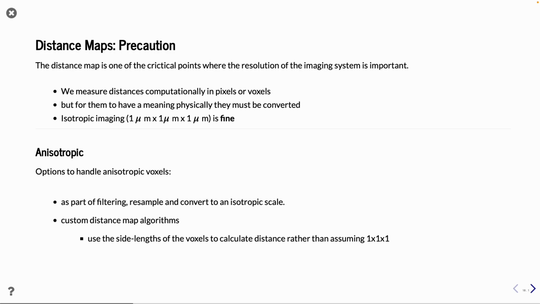Then one thing that is important to think about when you work with the distance map: the algorithms usually assume that you have isotropic voxels. But if you, for example, take some medical imaging tomography, then you have as one parameter how thick slices you want.